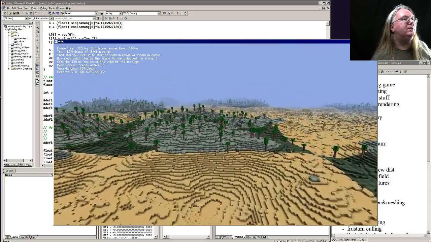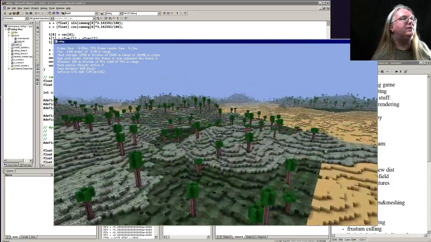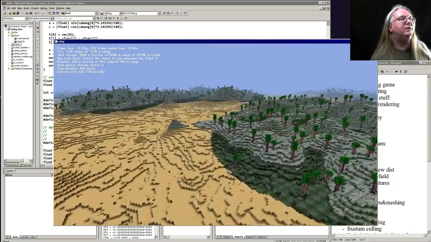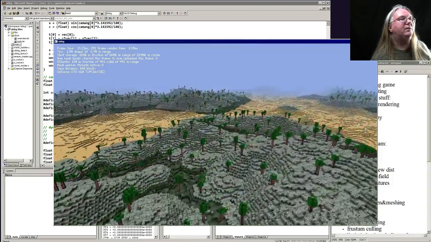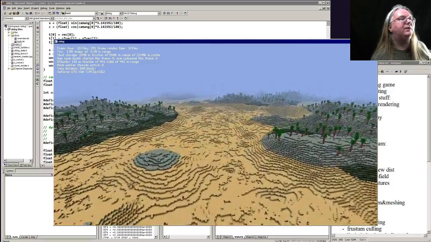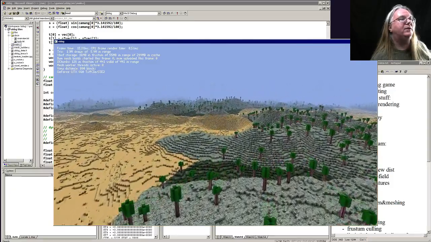But there we go. This is maybe getting to the point now where the next thing I'm going to have to do is fix that mesh leaking problem so that we actually start figuring out meshes, and I can actually drive for a while without running out of memory, because I know that's going to happen soon here.